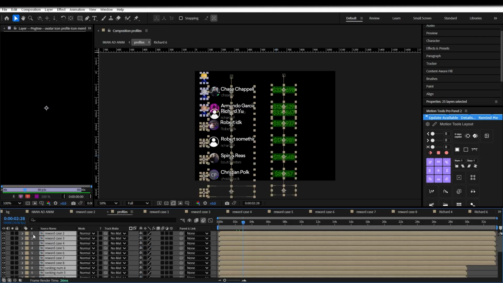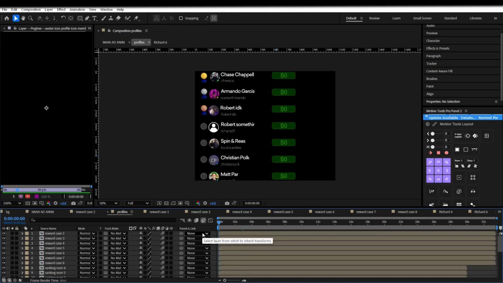When you're done with everything, don't forget to add motion blur to give a nice final touch.